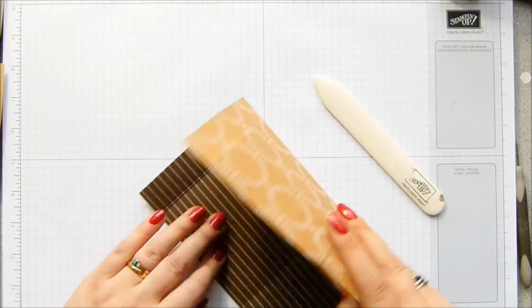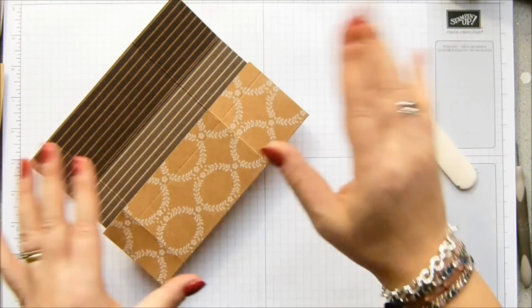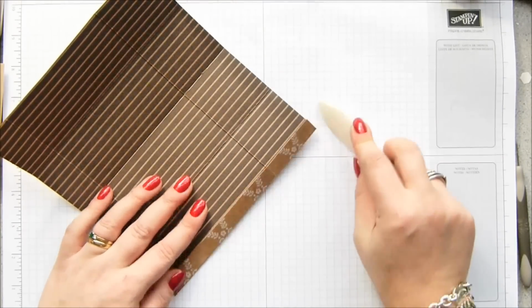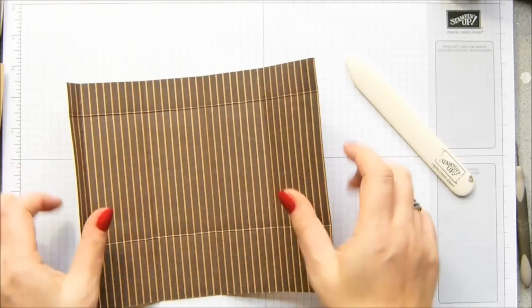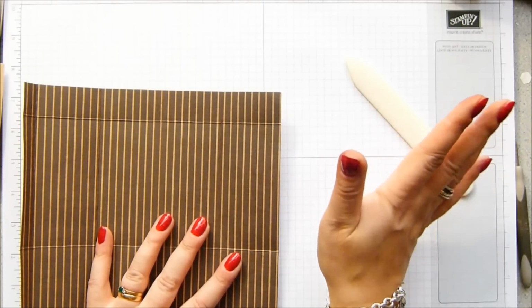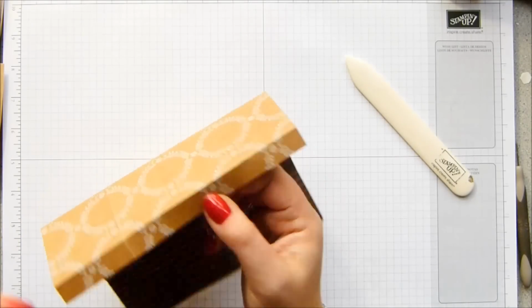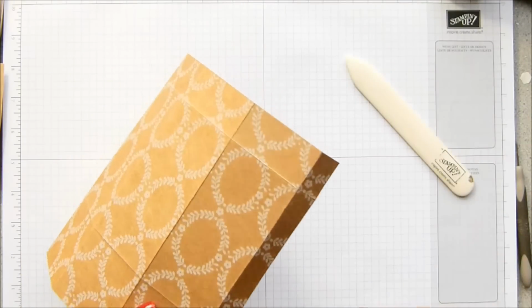If you are in the UK, or working with paper in Europe and basically everywhere but America, and you're working with cardstock that is 8 1/4 by 11, you can still make these off the width of your paper. Just cut it down to 18 by 21 centimetres. Still score in the same places. You're just going to have a slightly smaller bit there, but you can definitely get it off a width of cardstock and have plenty left at the top.